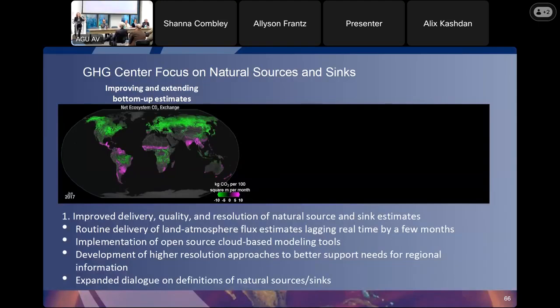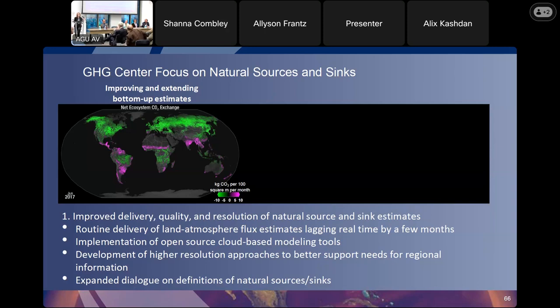All right. So what are we doing first? Let's get into this. The first thing we're focusing on is improving the delivery and the quality of some of those bottom-up data sets that are coming from process-based models. Now, you might think that it would be easy to go online, even to the GHG Center portal, and find information about natural sources and sinks for 2023. It's not there yet. Typically, these models run in a research kind of mode, which is great, but often they lag real time by at least several years. And so making routine deliveries of these kinds of products, instead of trailing by years, trailing by 2 to 3 months is one of the first goals that we're already making a lot of progress toward, and we're really excited about that.